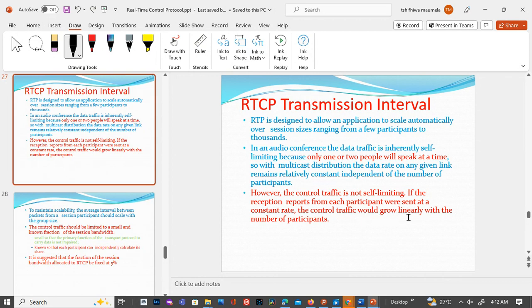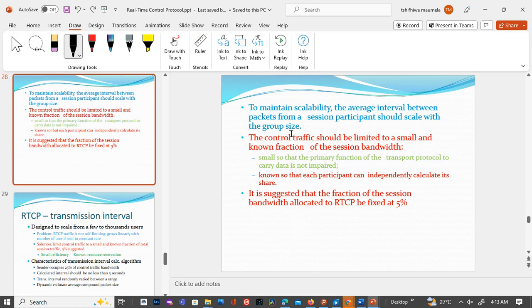With multicast distribution, the data rate on any given link remains relatively constant, independent of the number of participants. However, the control traffic is not self-limiting. If the reception reports from each participant were sent at a constant rate, control traffic would grow linearly with the number of participants.